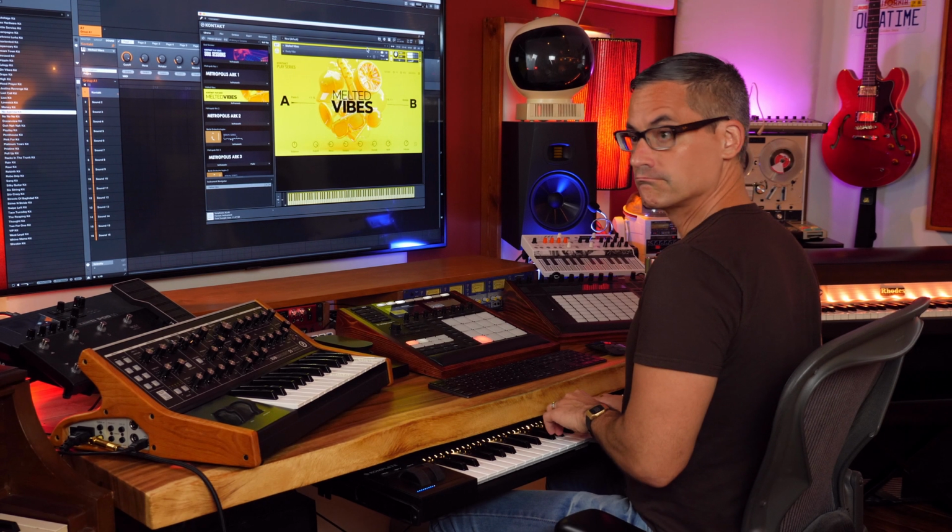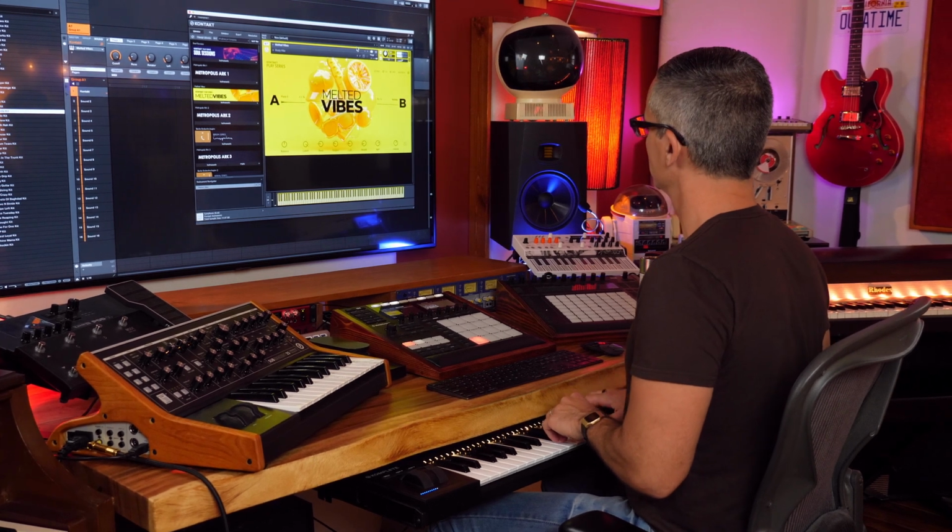I got to say, when I first opened it up, I thought maybe I was doing something wrong because all the patches sounded very bizarre. It's very unique, and knowing how to dial back the uniqueness is definitely key with this kind of library.